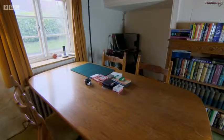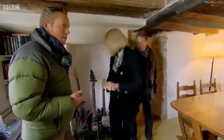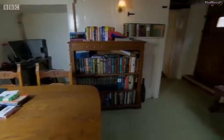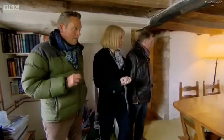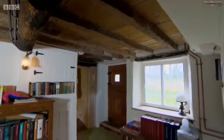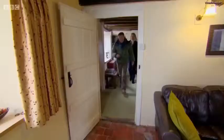Cosy. It is, but nicely cosy. Yeah, there's a nice little sort of feature fireplace arrangement behind us there too, which you might be able to do something else with. And we've got this dual aspect going on right through the property, which is quite nice. These lovely cottagey windows. So, you know, it's certainly got the right components. I think it's just a case, as I said earlier, of joining it up with what's been going on in the kitchen. And it continues through here into the living room.